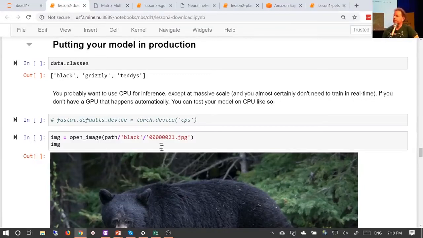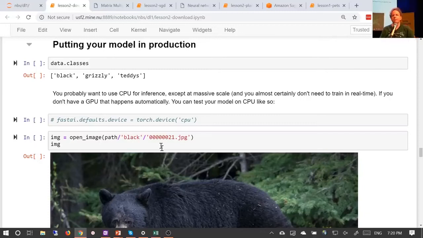So at this point, we're ready to put our model in production. And this is where I hear a lot of people ask me about which mega Google, Facebook, highly distributed serving system they should use, and how do they use 1,000 GPUs at the same time, and whatever else. For the vast majority of things that you all do, you will want to actually run in production on a CPU, not a GPU.